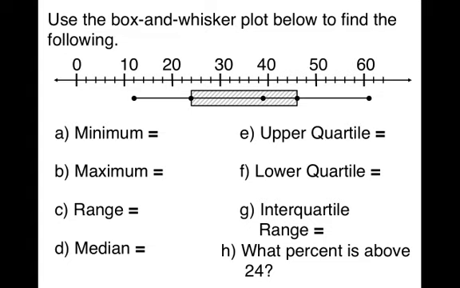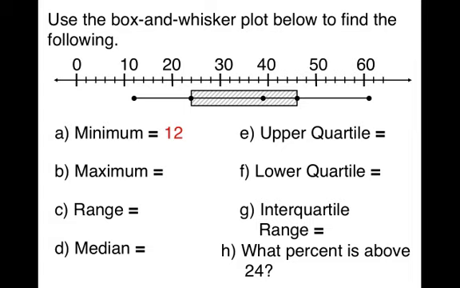So we can use a box and whisker plot to find the following. So what is the minimum number here? Remember, minimum is the smallest, and that's going to be your smallest dot. So where's your smallest dot located at? Hopefully you're saying, well, I guess we're going by 2s there. I should probably pay attention. We're going by 10 and 20, and so that's 2.